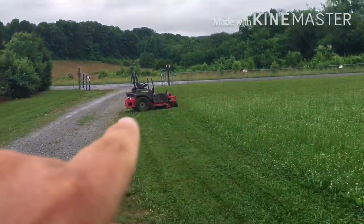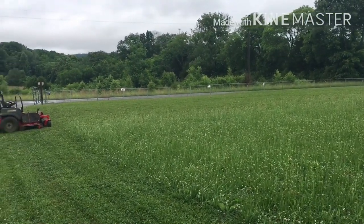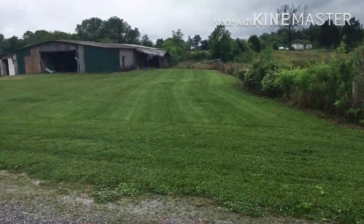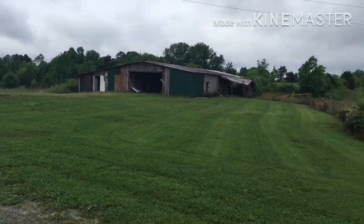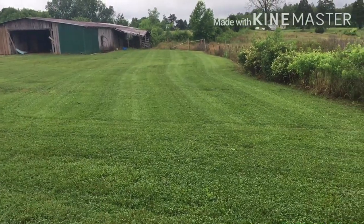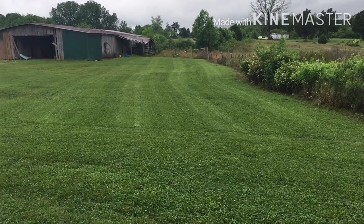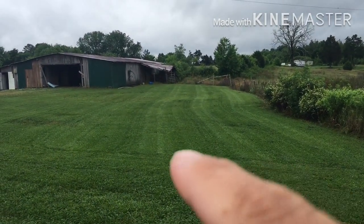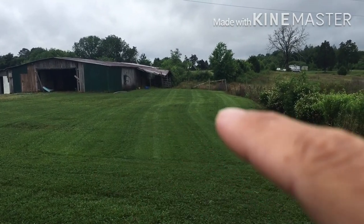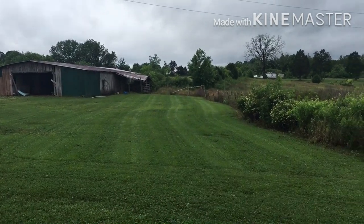But again, that mower was bought for this reason. It cuts amazing in dry grass. It cuts amazing in wet grass. Now, the issue I always had before was mowing wet grass, it would cow patty. It would just get under the mower, build up, blob. This was cut today, of course, same property, but there's no cow patties anywhere. All this stuff's just burn up spots, but no cow patties anywhere.